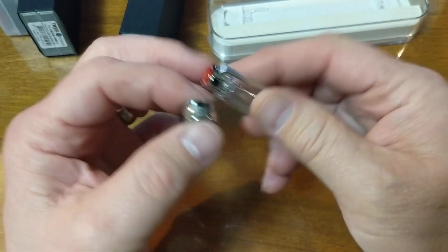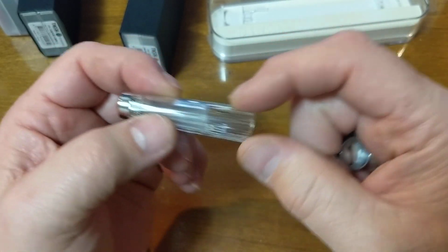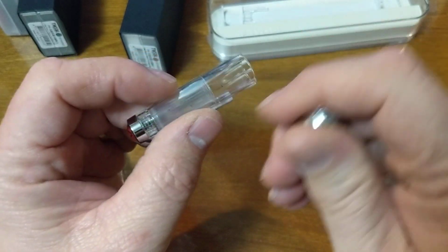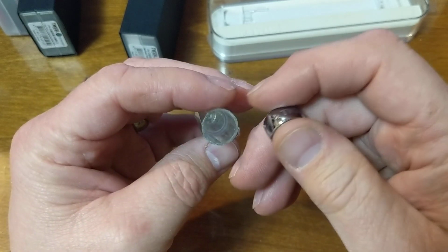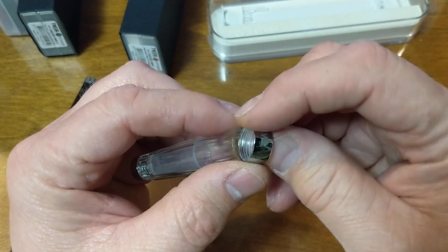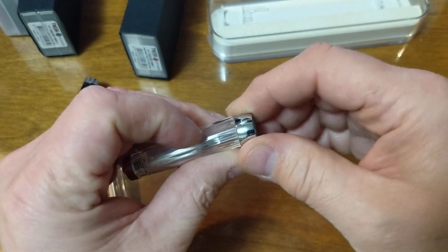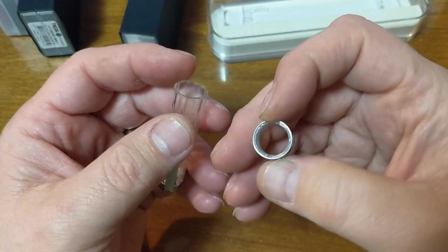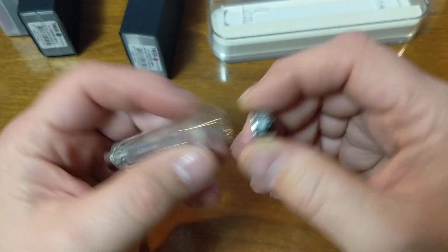TWSBIs are notorious for breaking, and I think a lot of it has to do with the fact that the material is a polycarbonate, which on its own is fairly strong. They coat it with a scratch-resistant coating, and somehow that combination makes for an unfortunately crackable material. And there you can see this is the common fail point on the VAC 700s and the 700Rs, right here at the cap ring.